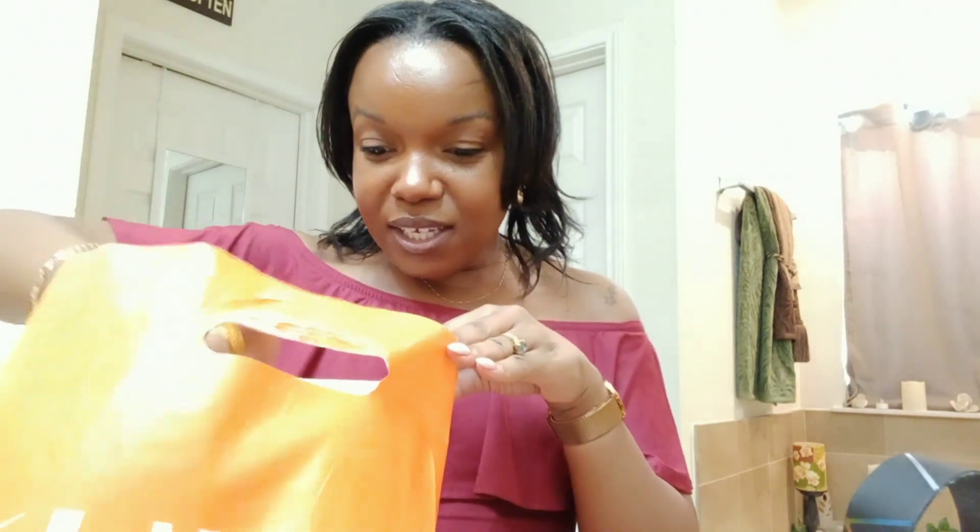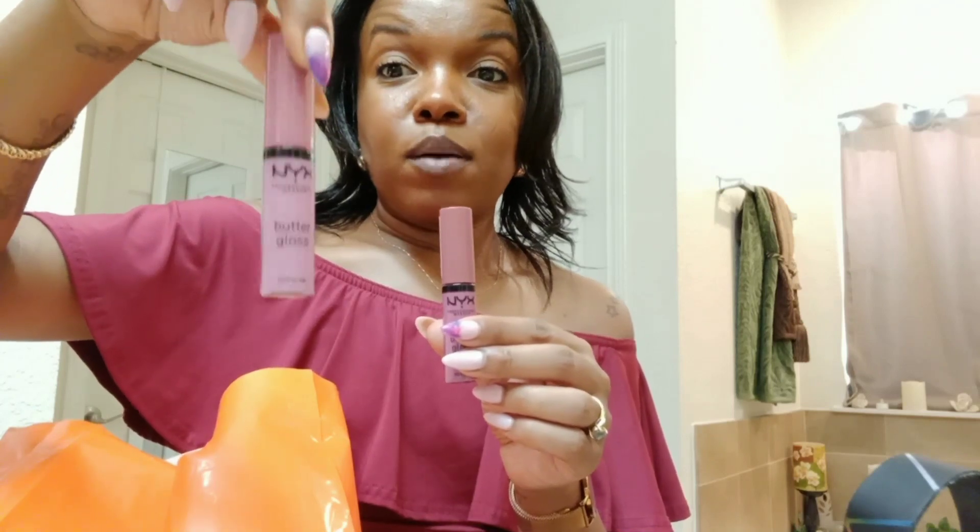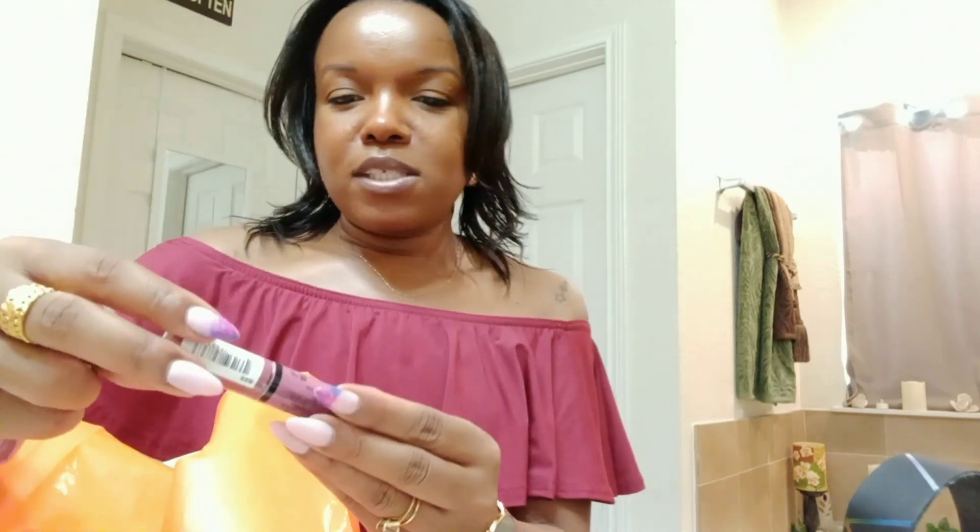I didn't get too much stuff since I hadn't done my research ahead of time. The first area I stopped by was NYX. I got a new butter gloss — this is the angel food cake shade. I had tried the eclair one first from Walmart when they didn't have the angel food. I really really like the eclair one, but I won't wear it without a brown liner. This angel food one is a little darker, a little more mauvey, so I might be able to get away with just this one by itself — which I would love.